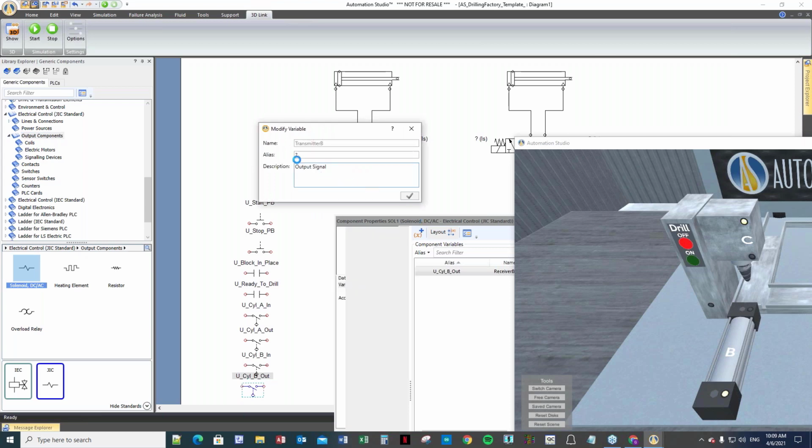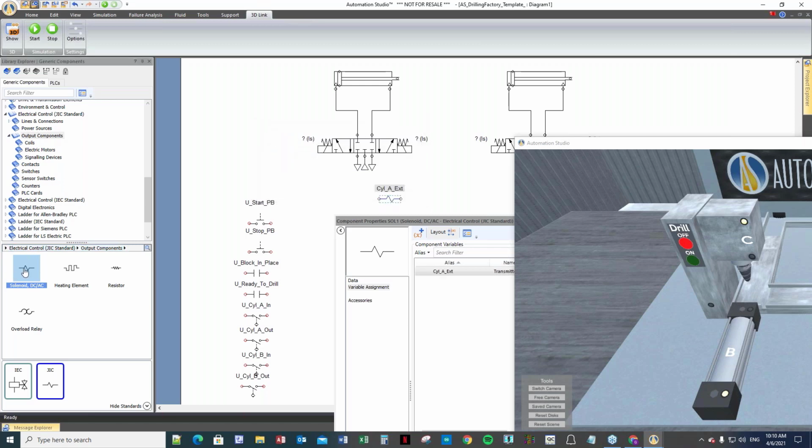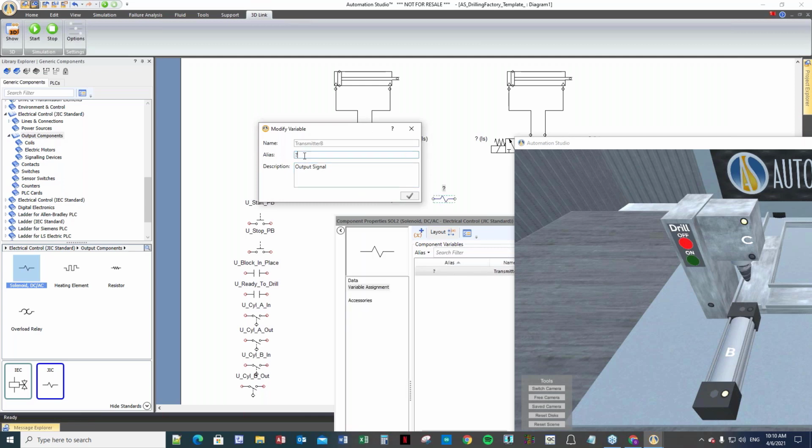Yeah, I'm having here two solenoid valves. This one is cylinder A extend. Let me copy this. And then the same, cylinder A retract.